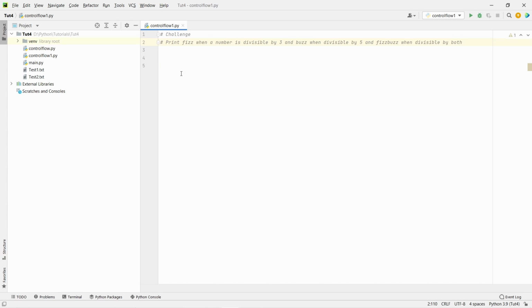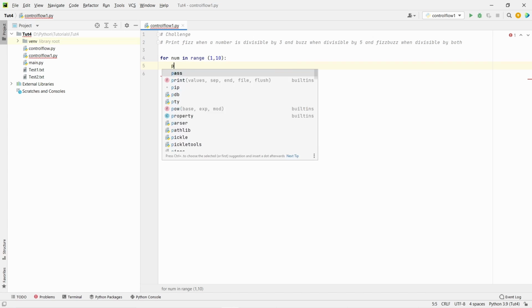To accomplish this, I'm first going to introduce you to the range function and a basic for loop. So for num in range 1 to 10, and we will discuss the range function and for loop in another tutorial where I will deal with for loops. But for now, we're just going to give you the basic setup.